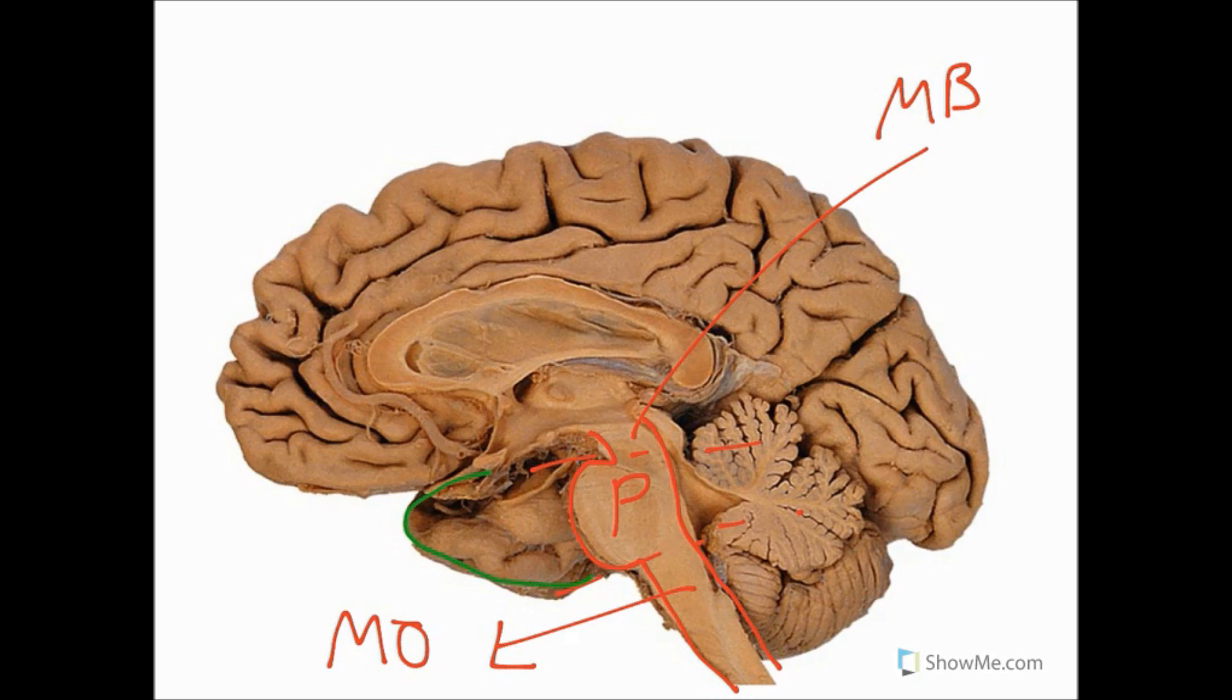Around this region we have our temporal lobe. We also have our frontal lobe, which is divided at this point here. So anything anterior to this point, which is called our central sulcus, and I'll come back to that in a second, anything anterior to the central sulcus is our frontal lobe. Then posteriorly to our central sulcus, we have our parietal lobe. The parietal lobe is divided here at the parieto-occipital sulcus into our occipital lobe, which is at the back just here.